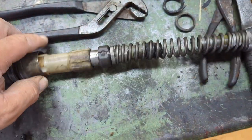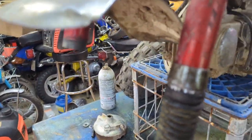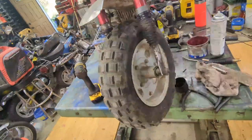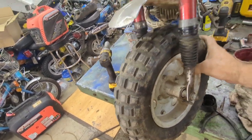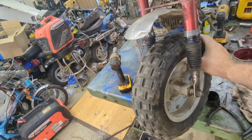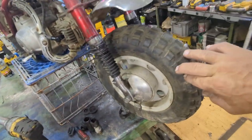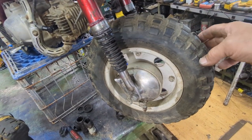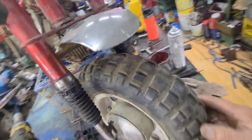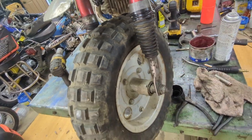All right. Now I'm going to lube all this up with grease and put it back on. Now that it's all assembled, that whole front end's a whole lot tighter. No more wiggy, wobbly. And it's straight, not bent. I'll put another rubber on this one just to keep the dust and dirt out of it. This one I had to tape because it is ripped, but I don't want to put another one on. I'm trying to keep all his original equipment.